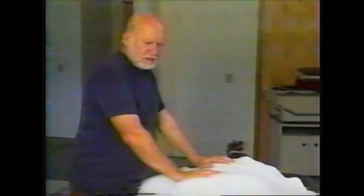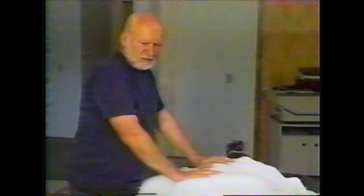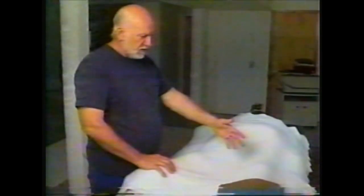And I always start on the lower left corner of the table, and that is in this position right here. Now this is true of whether I do the backside or the front side when I turn them over. I come back to here because it gives me continuity for doing each leg and then the back. When I turn them over, I will do the front side here. So when I get to the other side, I don't get confused as to whether I really did this side or not. I always know that by starting here and ending around the other side, that I never get confused as to what I have done.